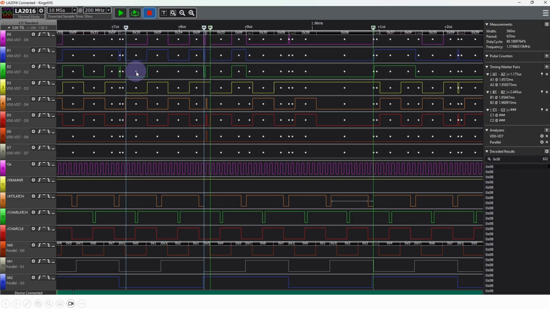So to cut a long story short, when looking at the logic analyzer here, what it was related to is that the attribute latch low to high transition here is when the latch loads the attribute data. And what actually was happening is that the boundary between the current character's attribute and the next character's attribute was very, very close. And in fact, also the case on this one as well.